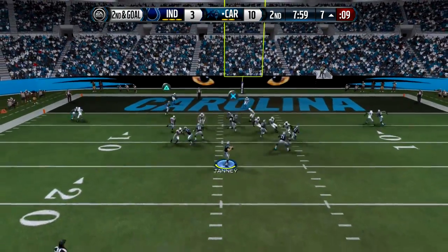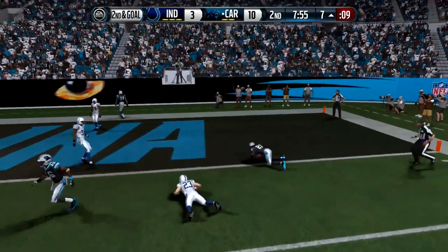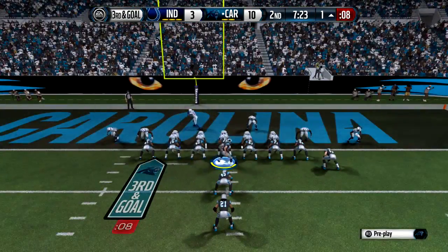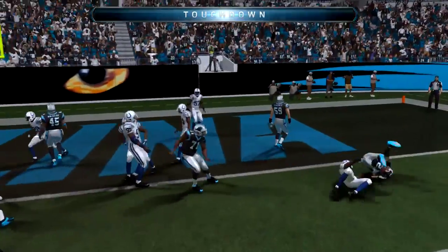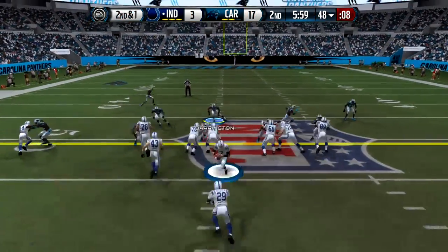Ivory back in on 2nd and goal. And Tanney dumping it off. Ivory at the goal line, stumbling, but cannot break the plane. He did get very close. Ivory remains in the game. Handoff, and Ivory is into the end zone. So some good play from both of our running backs. Perhaps Knox has the edge so far.